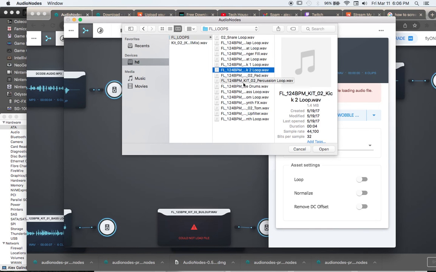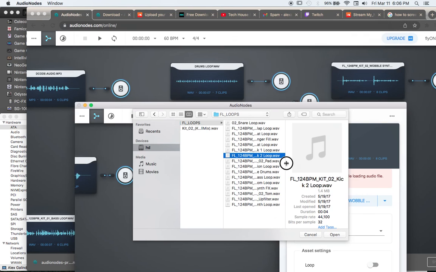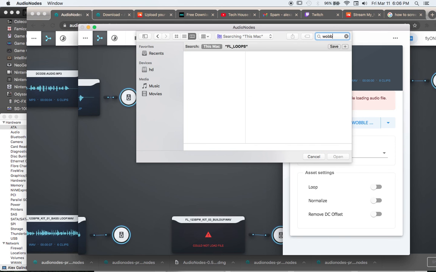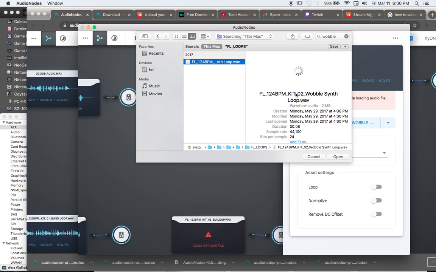This is 02. Let me see. Let me just look for percussion, or was that a wobble? I'll find it faster like that. There we go. So this is under 02.